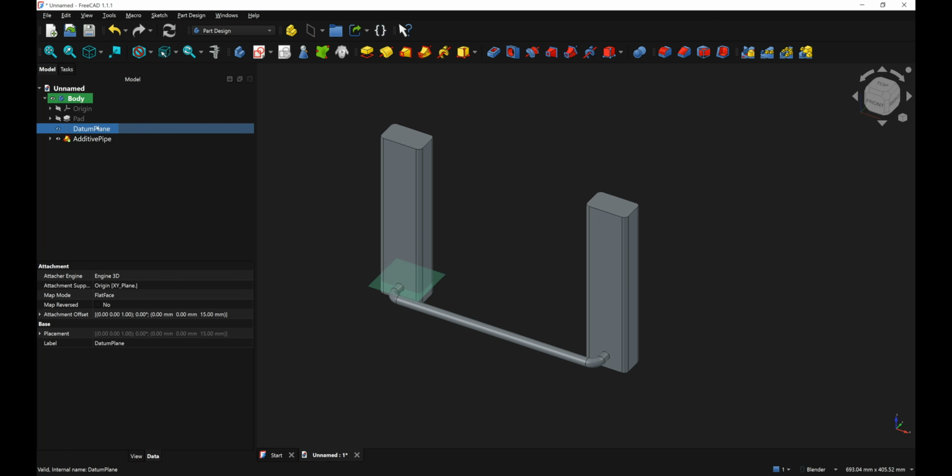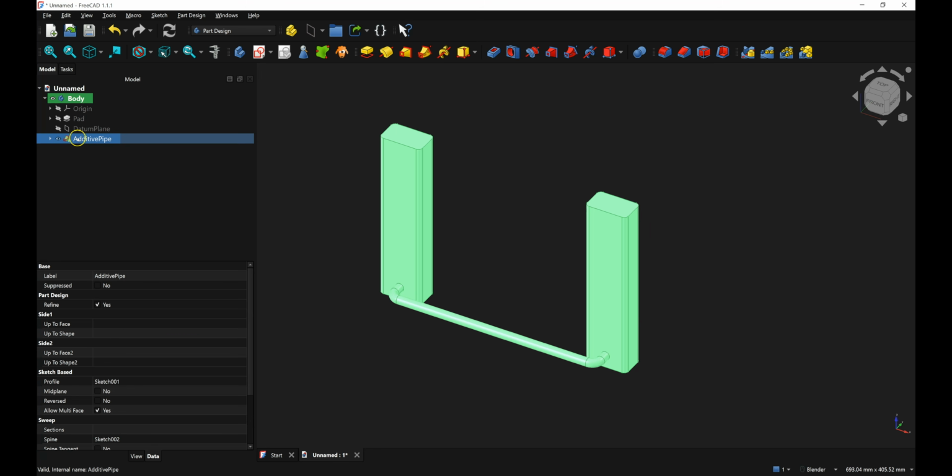Now I select the datum plane in the tree, I press the spacebar to turn off the visibility of this plane, and we will create a linear pattern of this operation so that additional instances of these features are created on this solid. Select the additive pipe feature, select linear pattern.